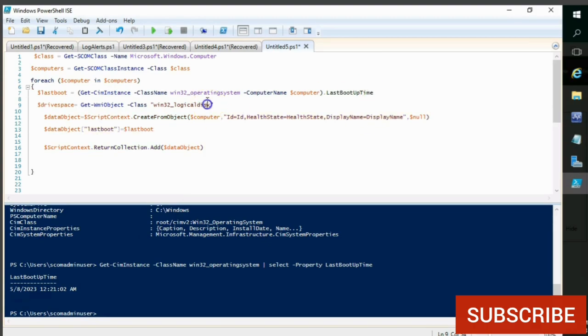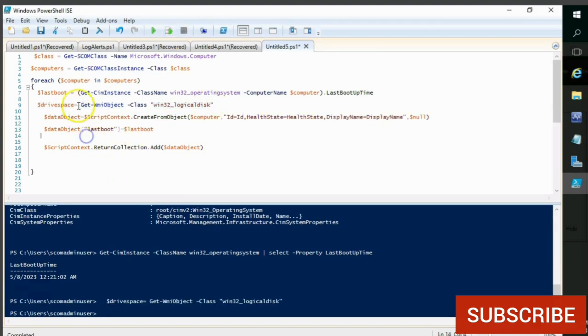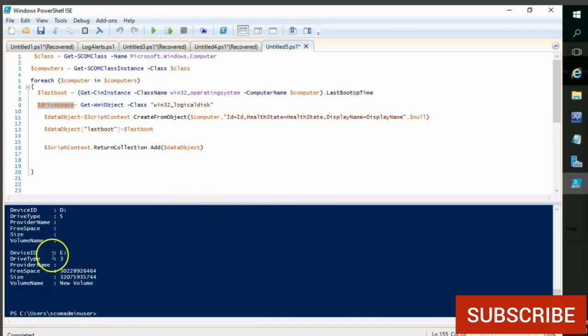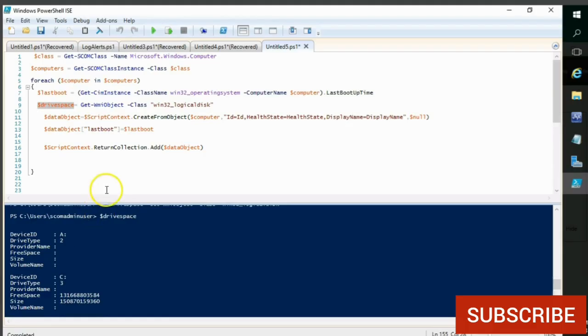So we are mainly looking for the C drive. Let me execute this and then see the variable results. So we are looking for the C drive. So what I will do, I'll go for filtering. So let me copy this.